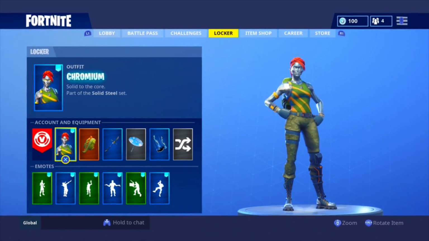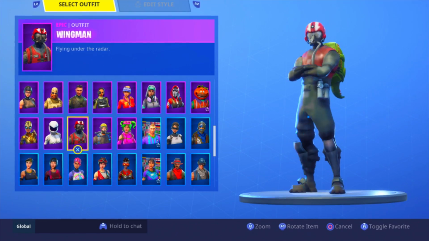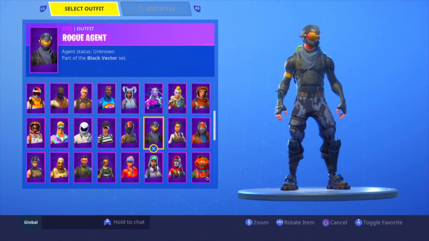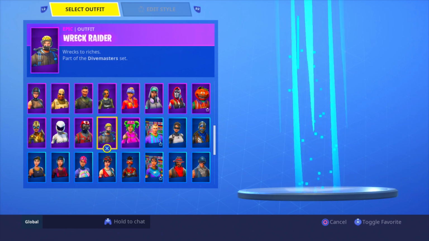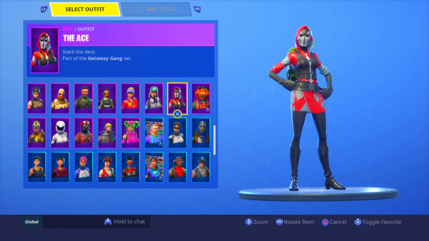So the first style of skins we're going to be taking a look at are the starter pack skins. I think I do actually have all 3 starter pack skins. The first one is the Rogue Agent. The second one, I think, is the airborne looking dude, Wingman. And the third one is the Ace.